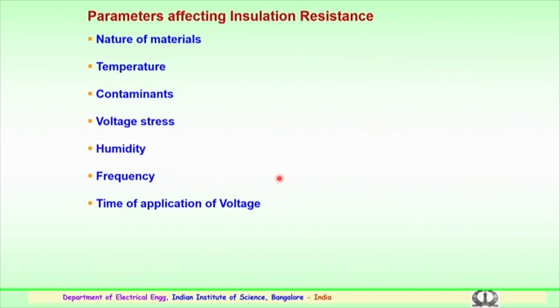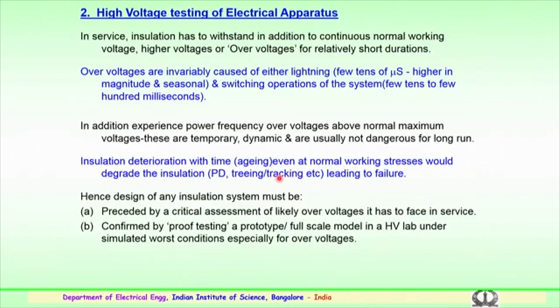So, the voltage stress, which is continuous stress applied over a period of time till the operation of the equipment which is designed for, and the environmental factor like the humidity, the change in humidity could also affect the insulation resistance, the frequency of the equipment which is being operated, and the time of application of voltage. The time of application could again be equipment specific, where like a transformer it is continuously applied. So, where it is continuously stressed, electrical stress is continuously applied for years to years. So, these are the parameters which could affect the insulation resistance.